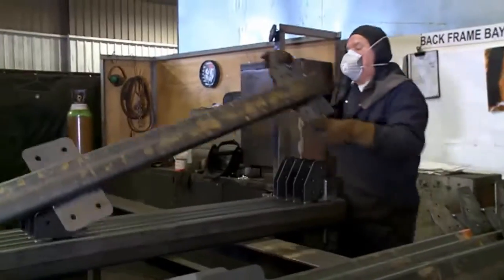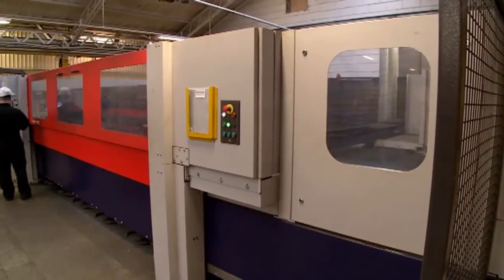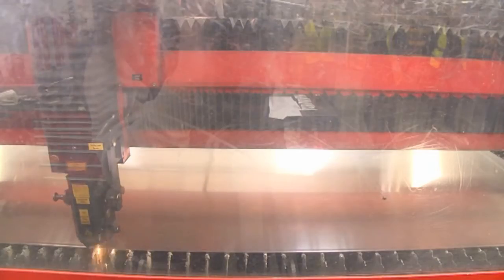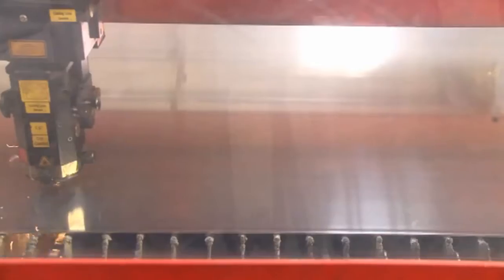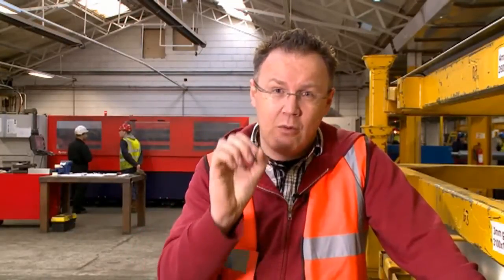From the relative tranquillity of the design area to the shop floor, where the build really starts. Raw materials — huge sheets of steel, galvanised and stainless — are processed here. The machine behind me is half a million pounds worth of laser cutter. Traditionally steel was formed using plasma punches, which still work great, but this machine is far more versatile. More importantly, it cuts to 0.1 of a millimetre tolerance, and reduces material wastage from the traditional 20% down to 10%, ensuring all the parts fit together with super precision.